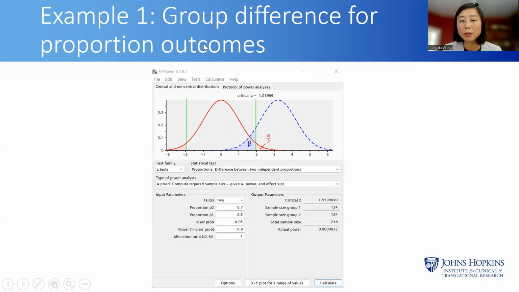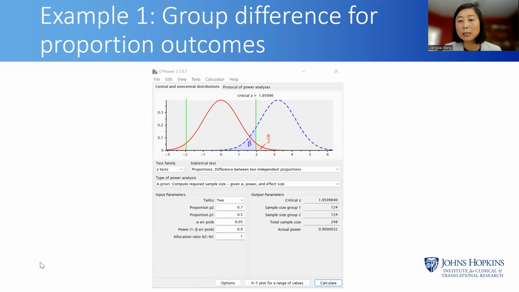The allocation ratio is 1 because we have the same allocation for the two groups. Once you set those input parameters, you click calculate at the bottom right corner. The output parameters then show up on the right side of the panel.